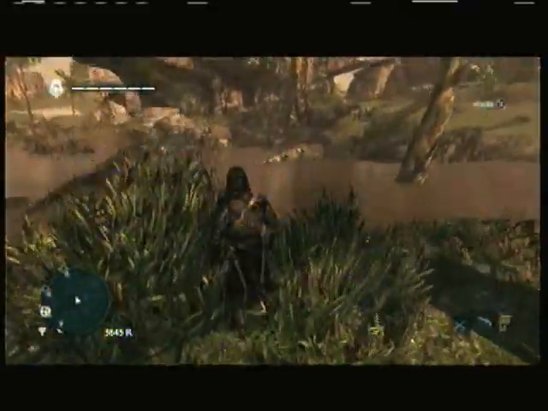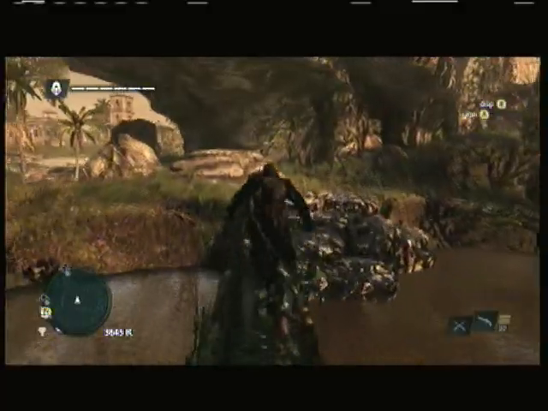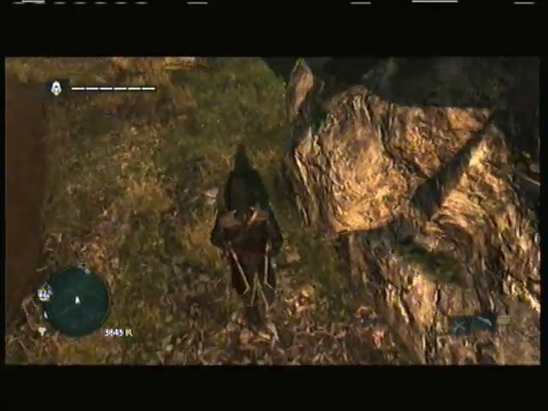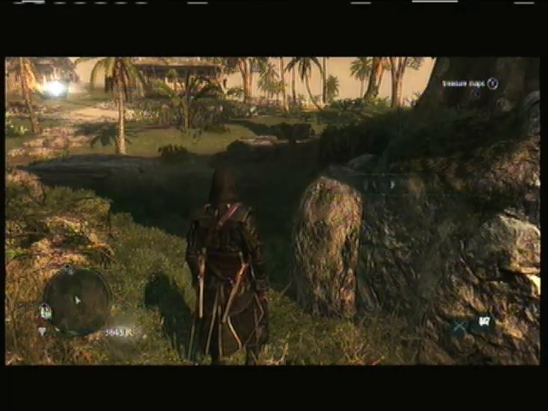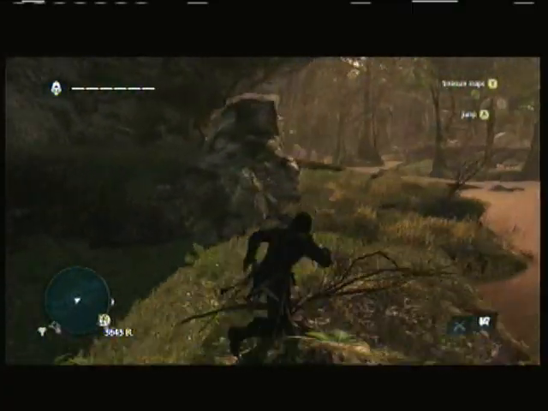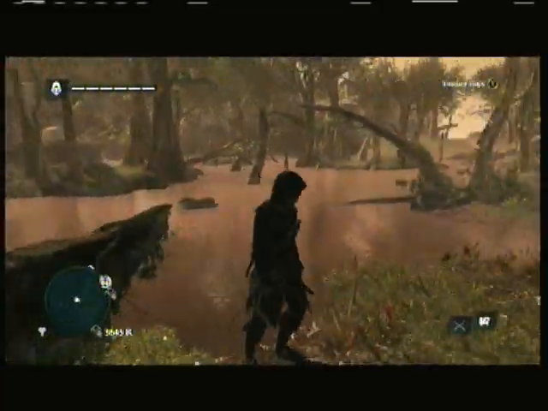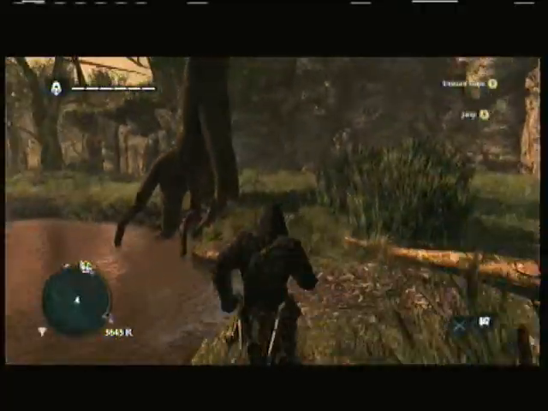Alright, let's go ahead and get this treasure. I know exactly where it is. Over this way. That's not what I meant to do. Okay. So under that. So where's that part? Oh, there's the house there, so it's on the other side of there. Okay. Okay, we got this.